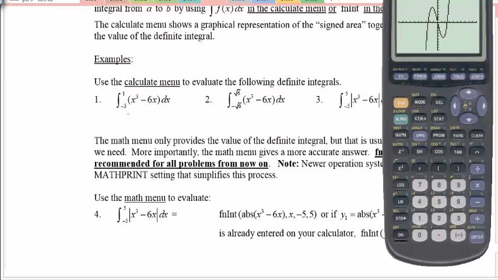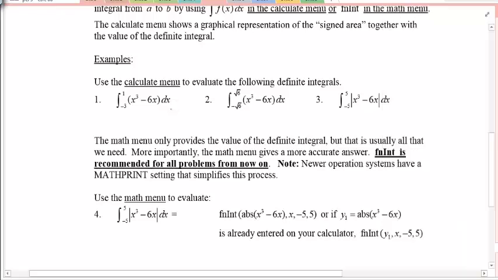And if I ask you now to find the integral from -3 to 1, I can use this calculate feature, that second trace, and choose number 7. My lower limit is my a value, so I'll type in -3. My higher limit is 1. I'll type that in, and look what it does. It shades things in, and it tells you that this whole integral is 4. So the answer here is 4. Okay? Can you try number 2 on your own, please?